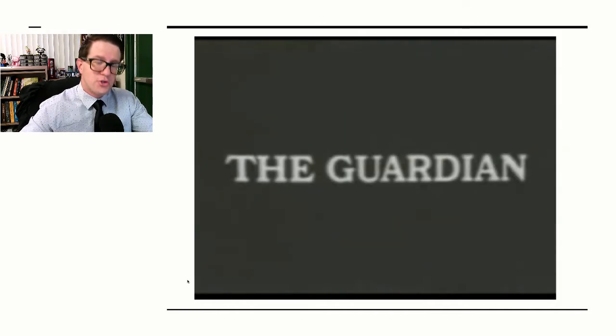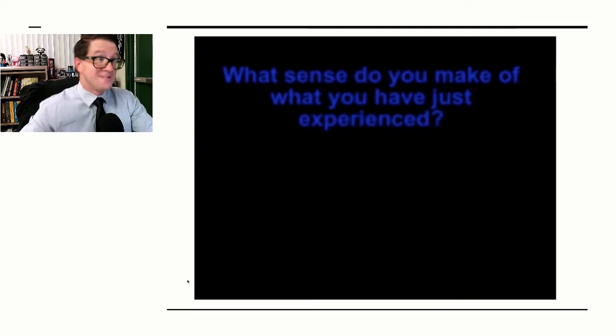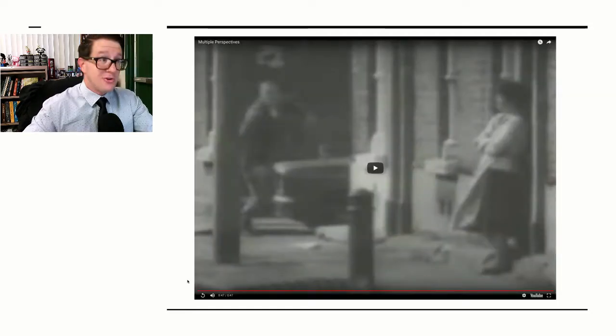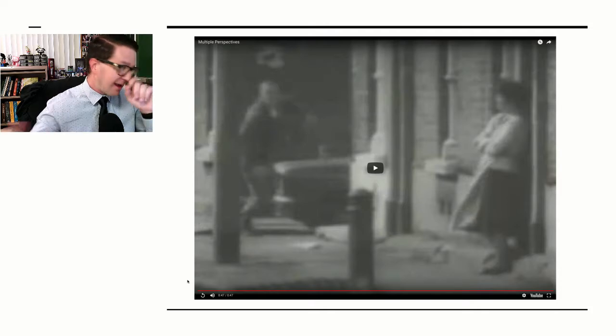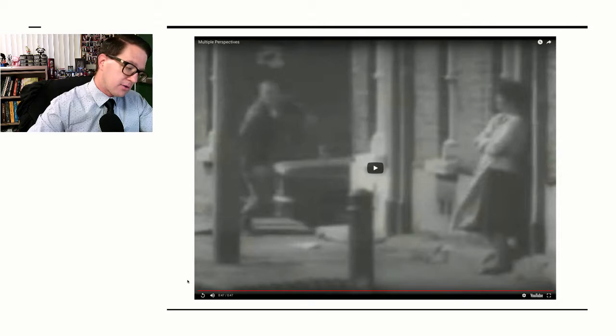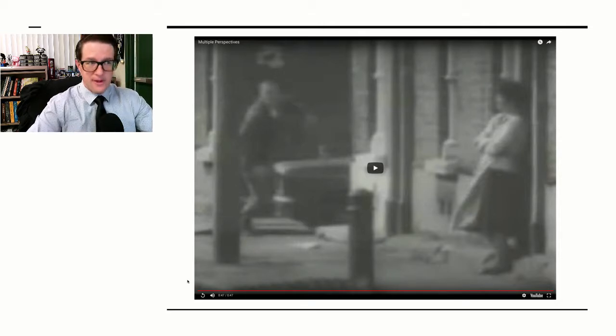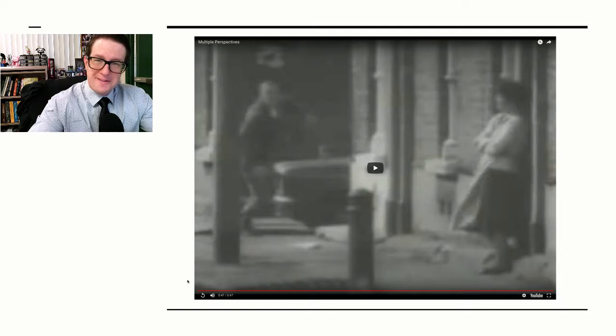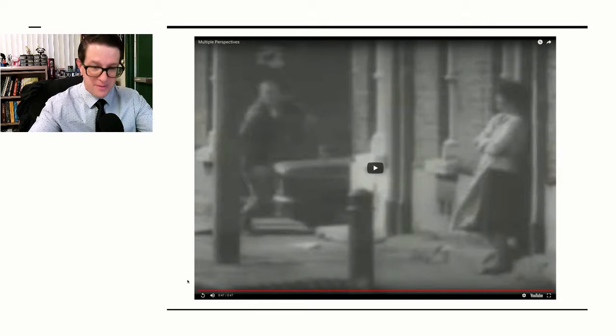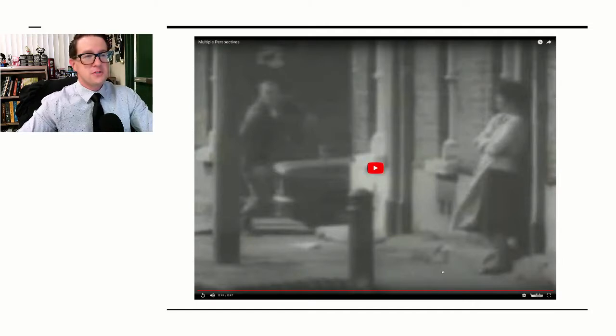The Guardian is a British newspaper, and they're saying, hey, look, we take multiple sides, therefore you can trust us. But you're going to need to do that type of stuff too. You need to give us a reason to buy into whatever you're going to be trying to claim through your paper. And what makes this even more difficult, much more so than in Dr. Lim's class in AP Seminar, is the fact that you are the one generating the data. You are the one who is having to create an argument that no one else has been making. And so you need to give us a reason to buy what happens, because you need to give us multiple perspectives.